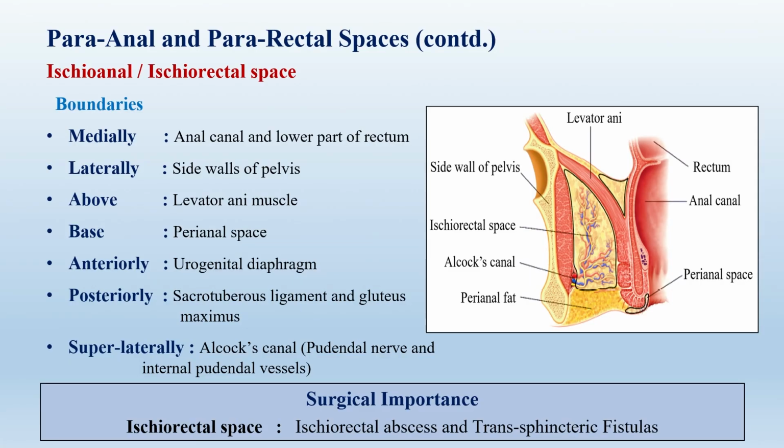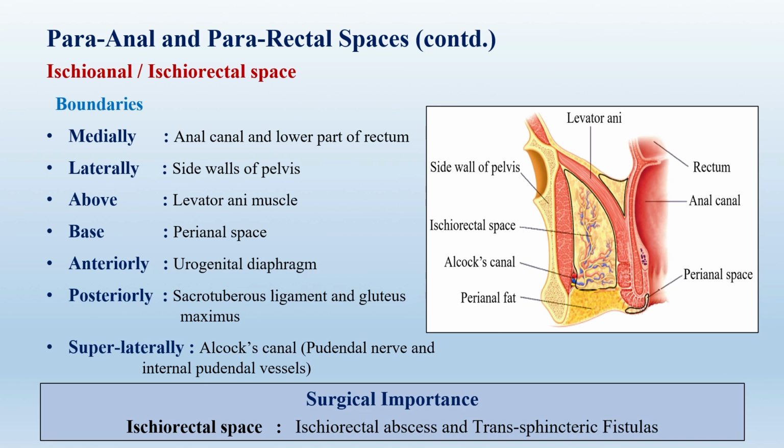Now coming to the ischiorectal fossa, just remember the rule of 5. It is very simple: 5 centimeter long, 5 centimeter wide, and 5 centimeter in depth. Posterolaterally, there is Alcock's canal, from which come the pudendal nerve and pudendal vessels. So what we get over here is fat and the branches of the pudendal artery, pudendal vein, and the inferior rectal branches of the pudendal nerve.